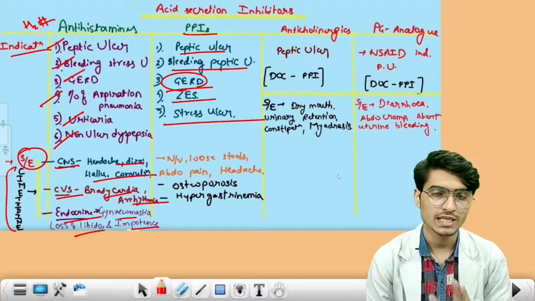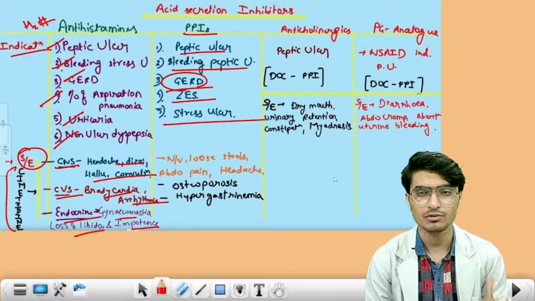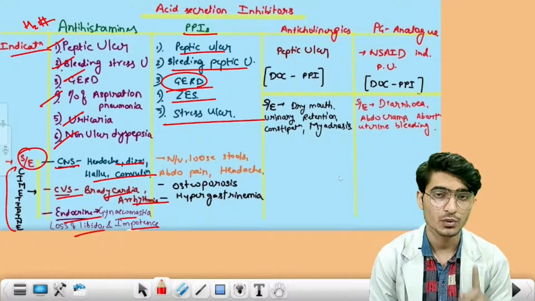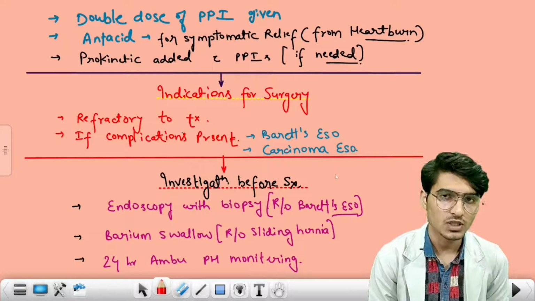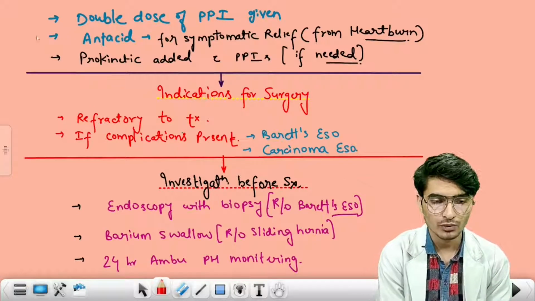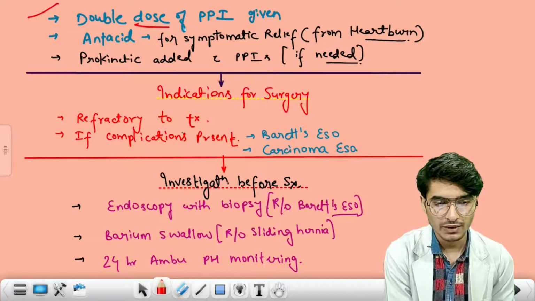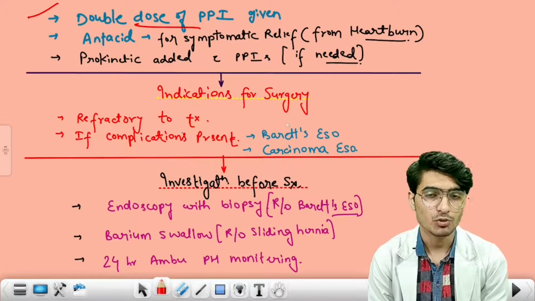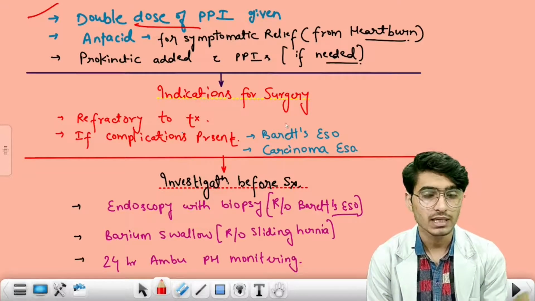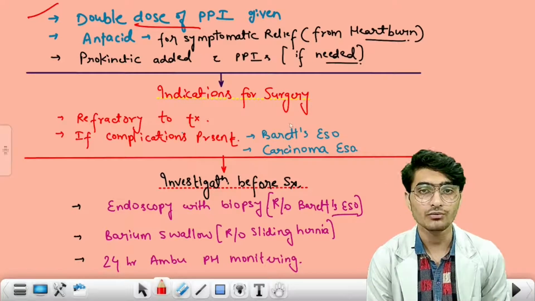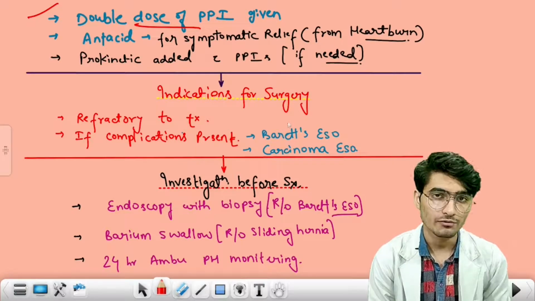So guys, everything was explained by me in the last section of peptic ulcers. You can refer to it for great detail, and now I'm just revising things with you, right? So guys, these are the medications, and now we will go for the special points. Okay, so we need to provide a double dose. We just provide 20 mg of omeprazole to a patient of peptic ulcer. Now we need to provide 40 mg of omeprazole to a patient of GERD.